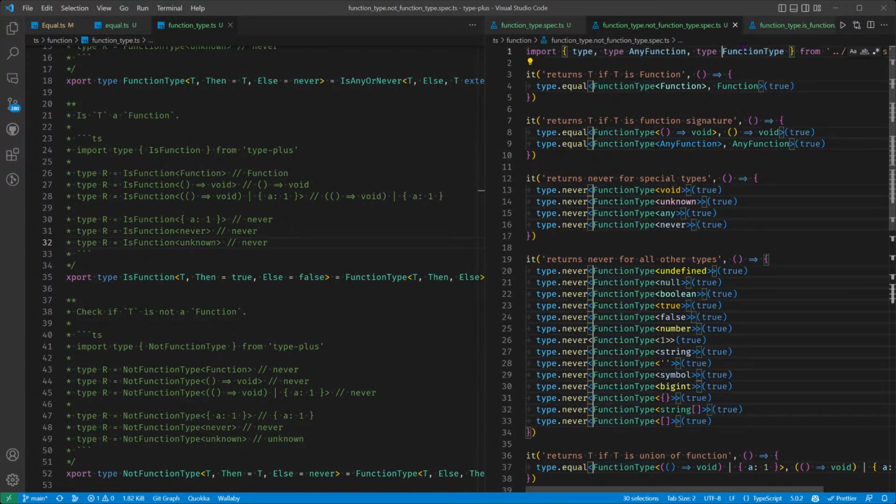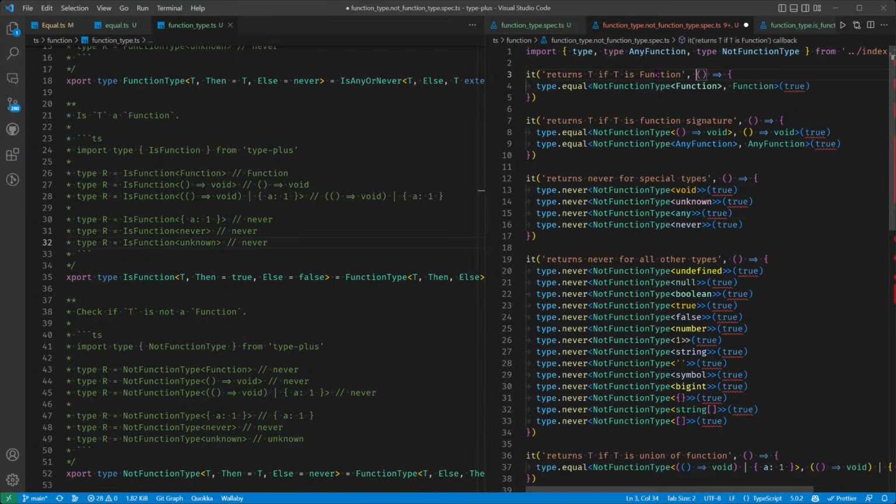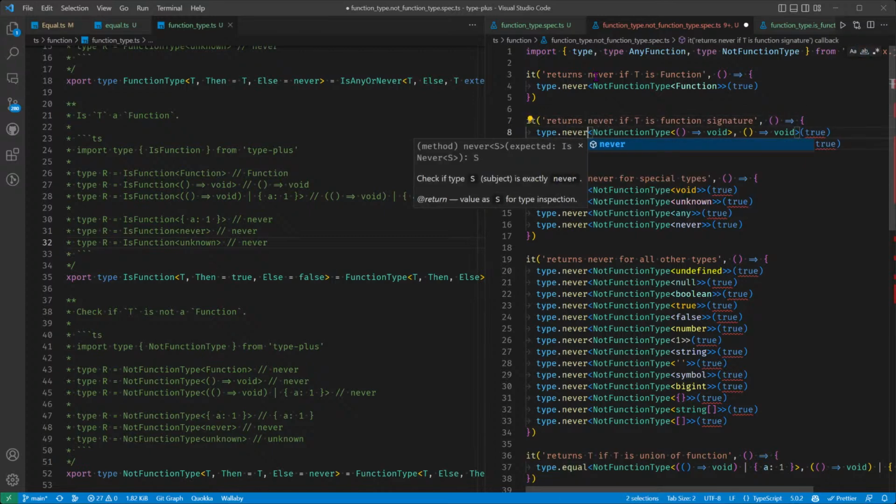Okay. Not function type. If this returns this, for sure it will return never. If T is a function, this will be never. So that's good. And then this probably will also be never. I think that is the current behavior.